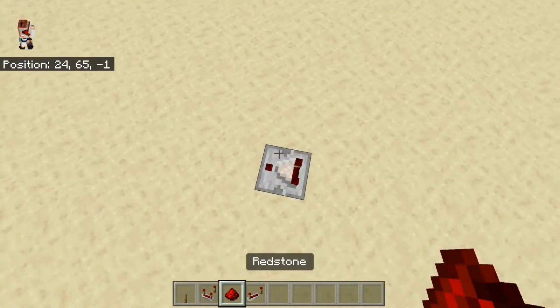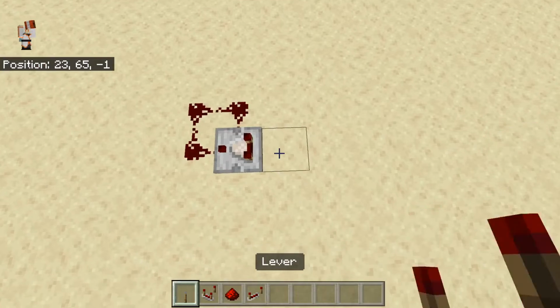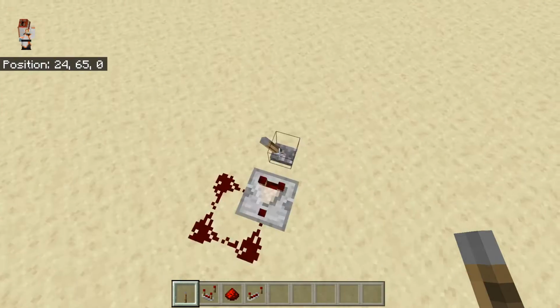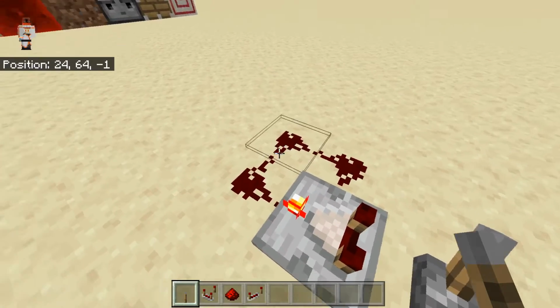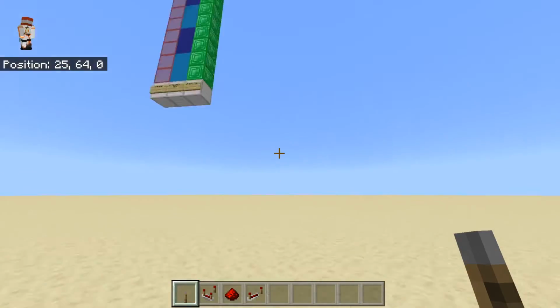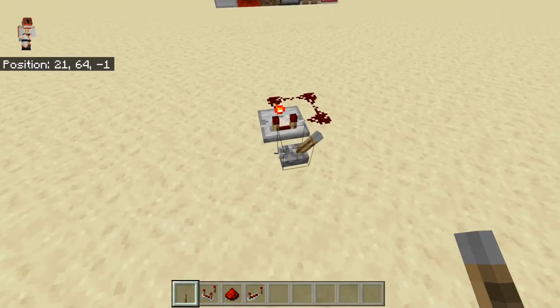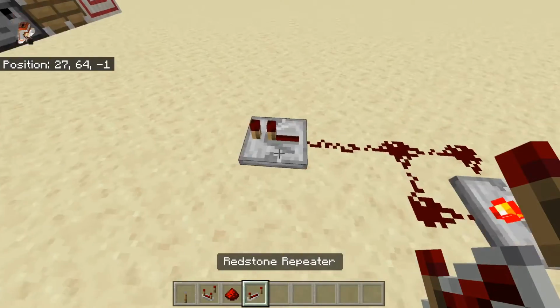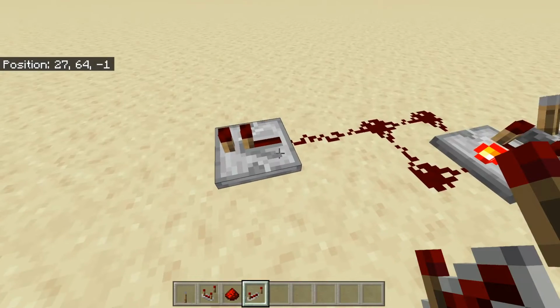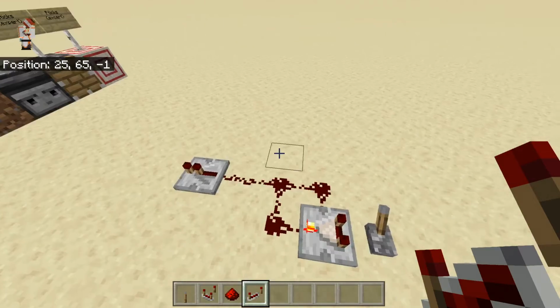And if you want to see how fast a redstone tick is, this creates a 4 game tick clock or a 2 redstone tick clock. And basically, this means that it powers any blocks every 2 redstone ticks.